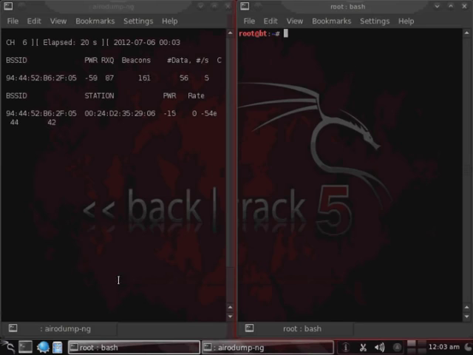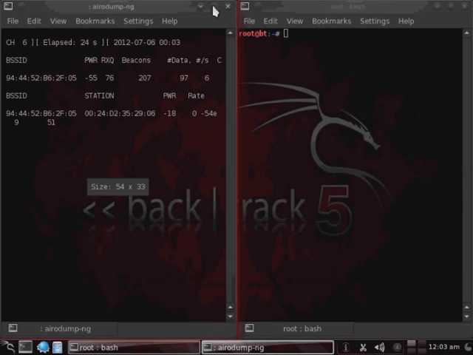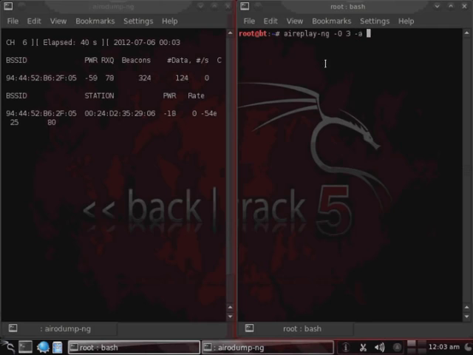And what we want to do is run a real quick deauthentication attack or packet injection on our host machine, so that we can get it to reconnect and we can collect that shared key that's used in the four-way handshake whenever a host connects to a wireless access point using WPA.